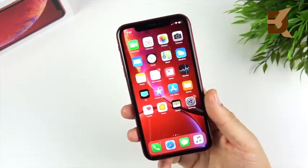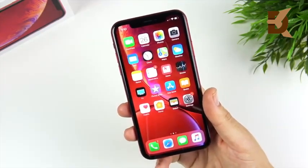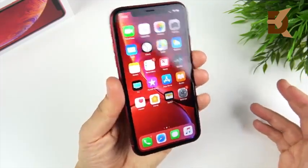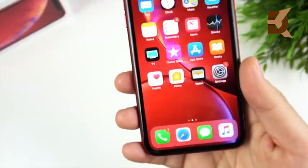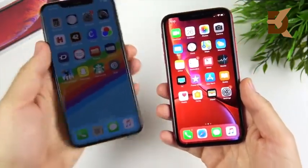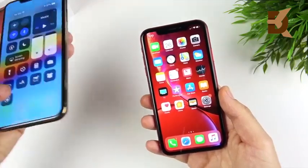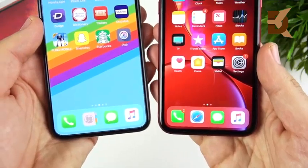An iPhone 7, an iPhone 8, 8 Plus, you never went to the newer OLED panels from the iPhone 10 and above. So overall, I'm not actually terribly disappointed with the display so far. I have noticed that the bezels are quite thick, but that's only when you compare them next to an iPhone XS. If you don't put a XS or a XS Max next to you, you're never gonna see that these bezels are that much thicker. So you would just have to be comparing them. You'll get used to this and you'll forget about that. But that does lead to it feeling a little bit like a cheaper phone.